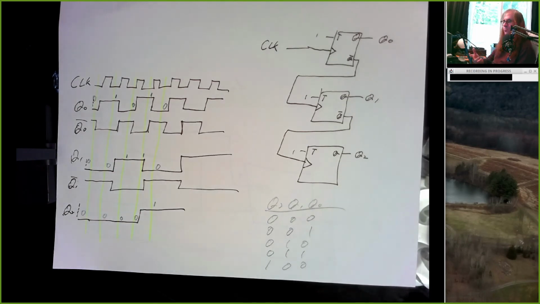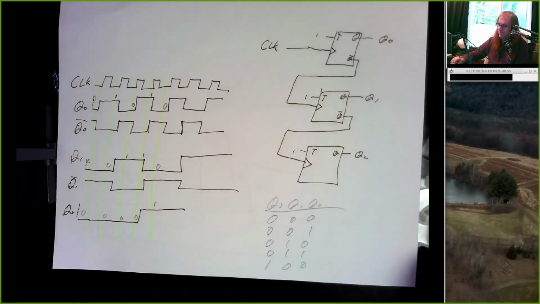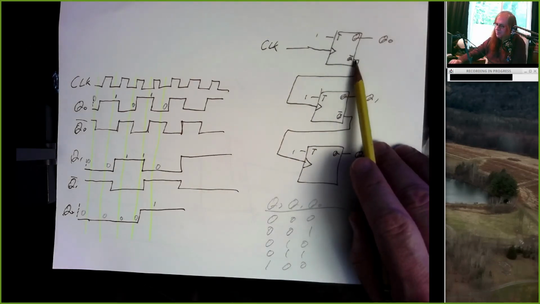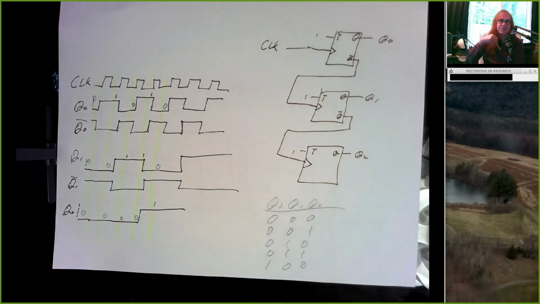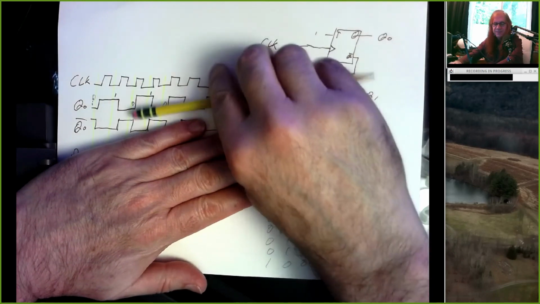So this is one way to design an N-bit counter, is to take N T flip-flops and hook them up in this way. Take the output of one, connect that to the clock input of the next. And it's happening because basically a toggle flip-flop, if you set your T input to 1, has this fundamental behavior of cutting the frequency in half.